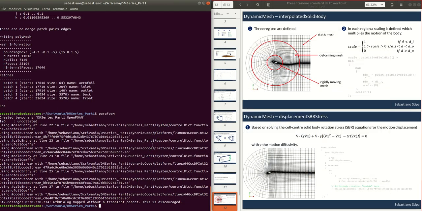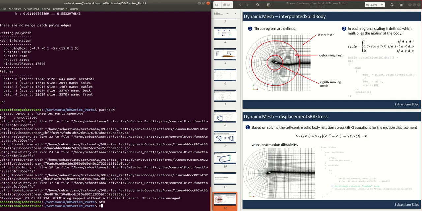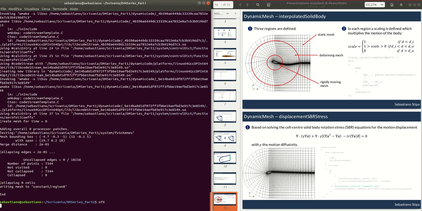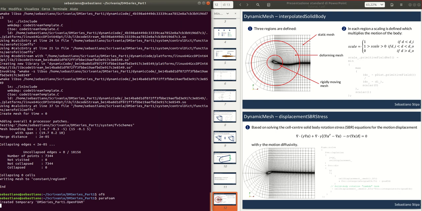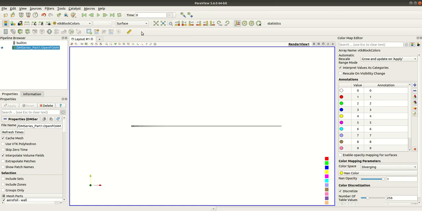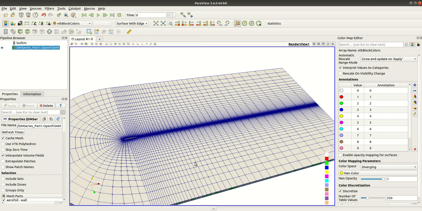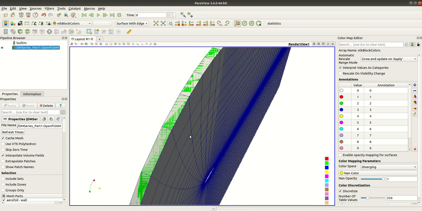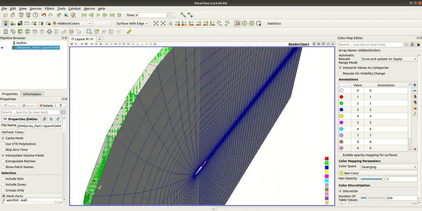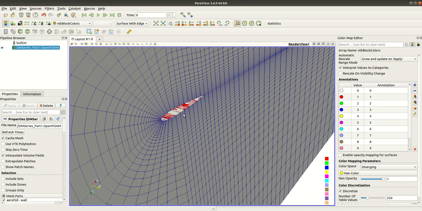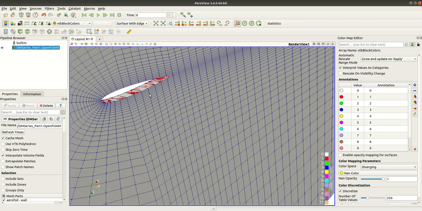So I launch the extrudeMesh, and then let's see what happened. Okay, now the mesh has only one cell. So this is the purpose of the extrudeMesh. But for this tutorial it wasn't necessary, let's say, because we only used the blockMesh, in which you can choose perfectly the number of cells in the infinite direction.